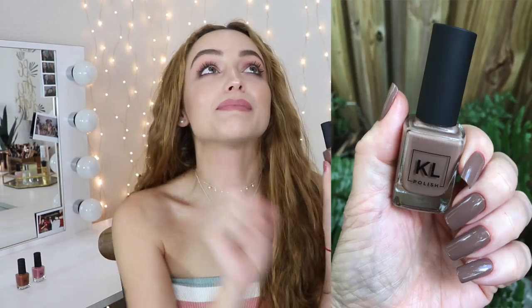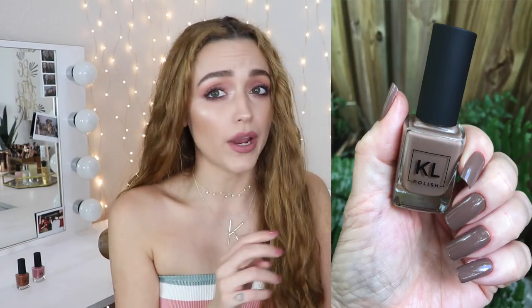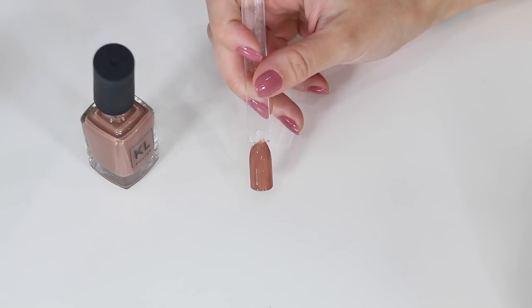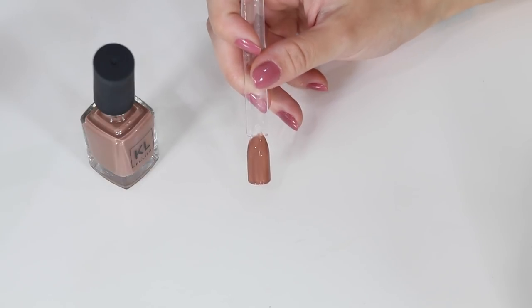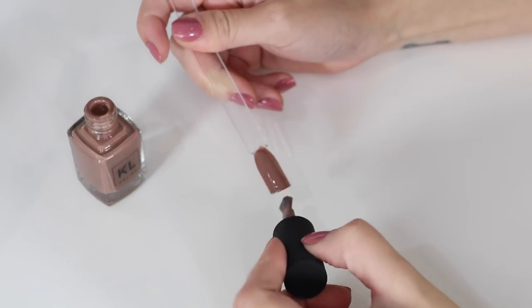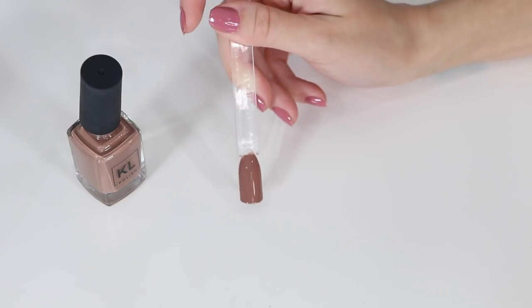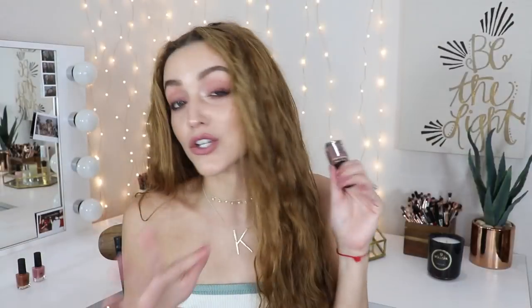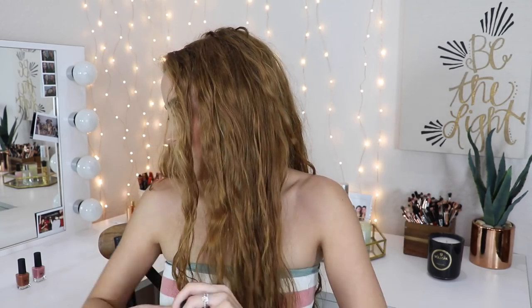Next up we have Point Zero — and was this one a challenge. It's a gray nail polish with a little bit of a neutral brown undertone. The ultra satin lip is a bit warmer and has a little more brown to it; this is a slightly cooler version. When I tried to add more brown it was throwing off the color, so it is a bit different. But they look so well paired together. Point Zero is probably my most-worn collab with ColourPop, and now I'm so excited to have a Point Zero nail polish. So pretty, so 90s — I'm very into this one.